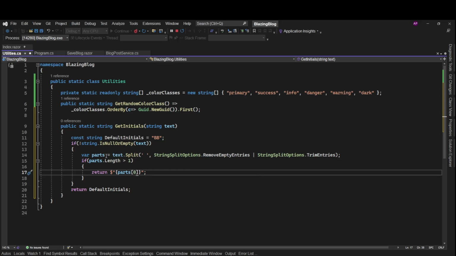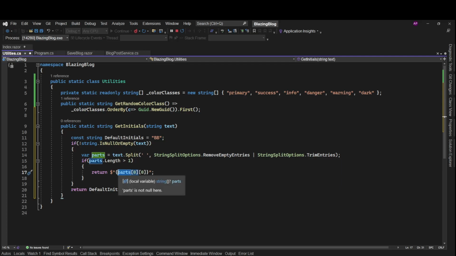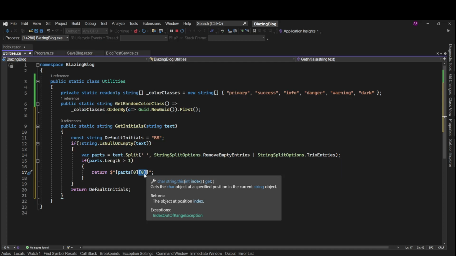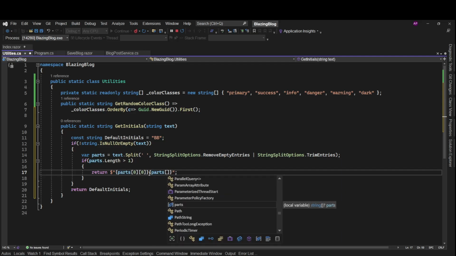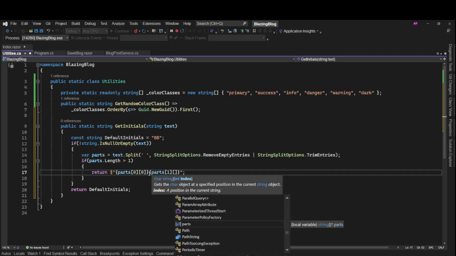This is the first word, and from here we'll get the first character. Parts is right now an array or collection of words. So when we say parts[0], this is the first word, and when we add again this 0 index, then it is the first character. After this, we'll say parts[1][0].